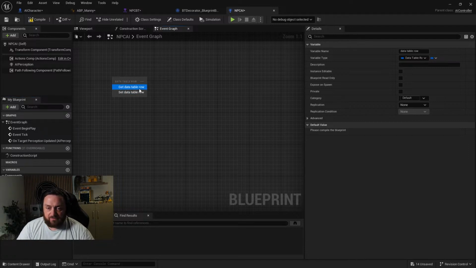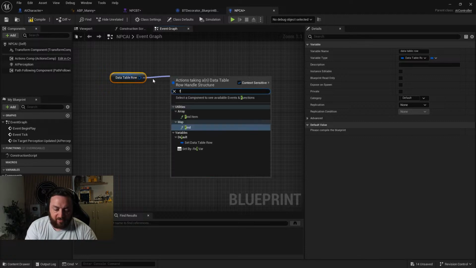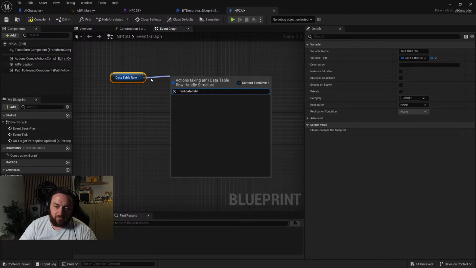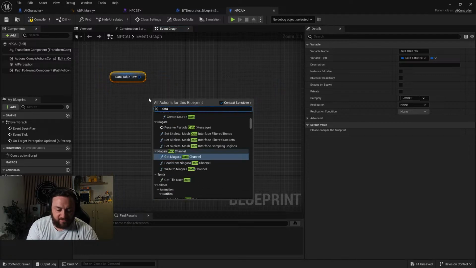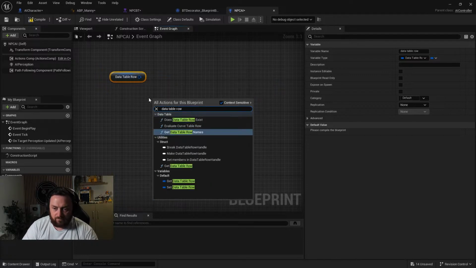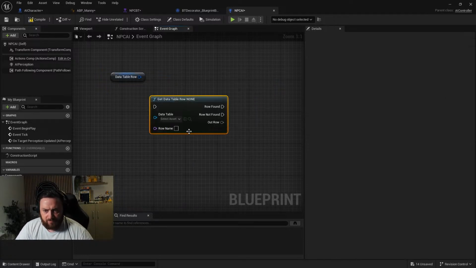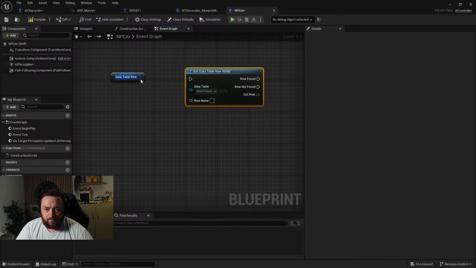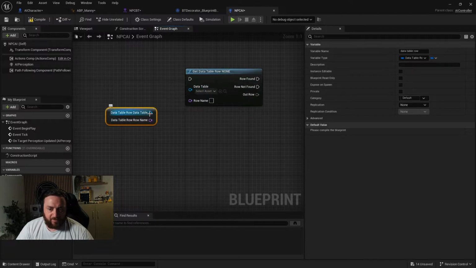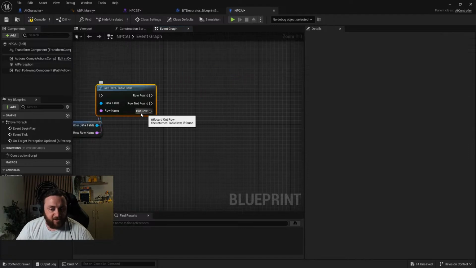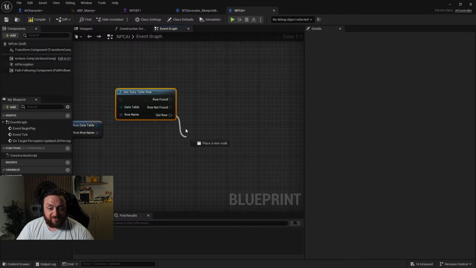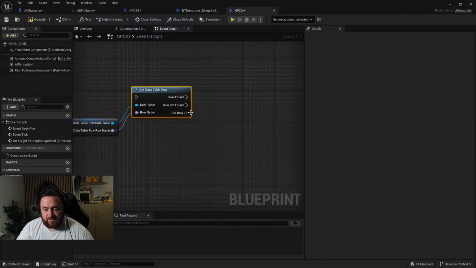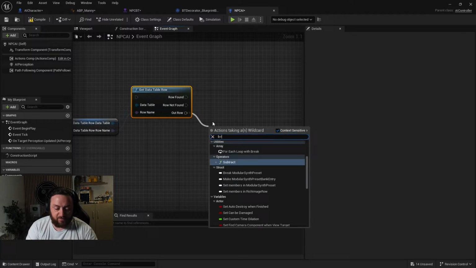So what we do is, if we're doing like find data table row, and we are plugging in the data table and the row name, you get what we call a wildcard, which is this grey one. So you don't know what this is going to be. So you have to explicitly say what it is. Okay, so you can break it out.